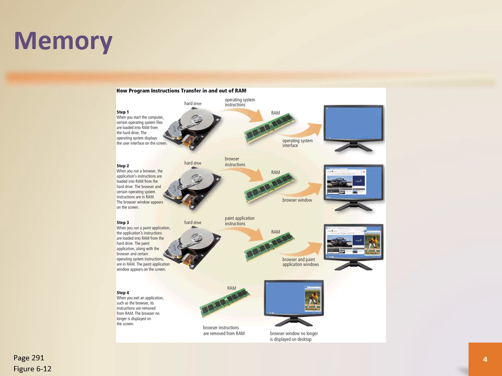Whenever you open any file, these files will remain in RAM as long as your computer has power, your mobile has power. So any program that you open is loaded in RAM. You see, this is program 1, this is program 2, and if you close it, it will be removed from RAM. Until and unless you close it, it will be there. And if the power is shut down, you will lose everything from RAM, and RAM will now be empty.